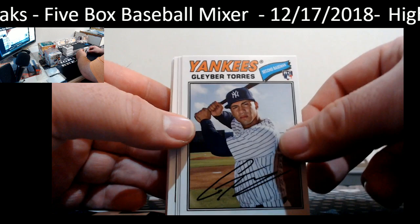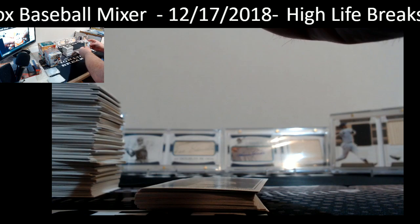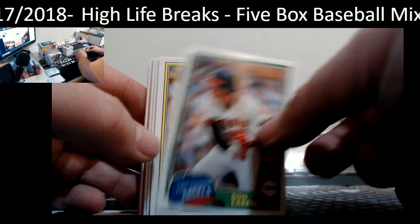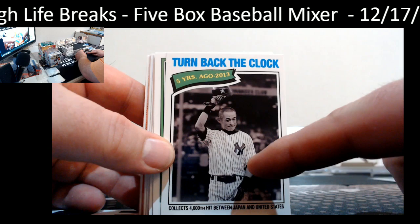There's a Gleyber Torres rookie for the New York Yankees. Get him sleeved up. Ichiro, turn back the clock. Rod Carew, Angels. I'm sorry, guys. That Ichiro card, by the way, he is in a Yankee uniform. So that's a Yankee hit. Rod Carew with the Angels.